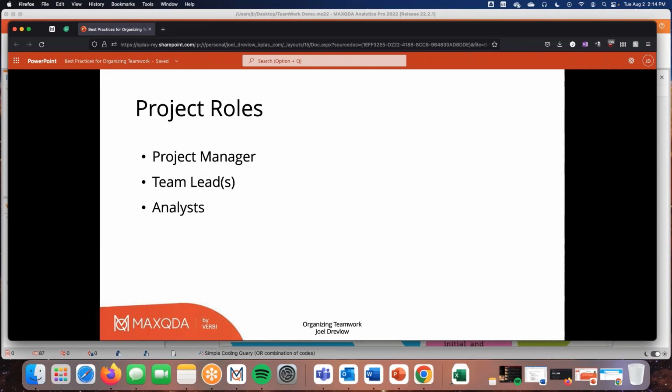And then finally, you have your analysts, and in our case, that was student analysts from the university. So we had some undergraduates and some graduate students working with us, and the analysts are doing most of the work. They're doing the coding, taking notes throughout, code memos, maybe some in-document memos. In our case, we actually included our analysts in the final write-up, as they were the ones working with the majority of the data. So they did have some say in that aspect when we were creating reports. Having the analysts involved from beginning to end was a really nice aspect of this, and that's something we're going to talk about next.